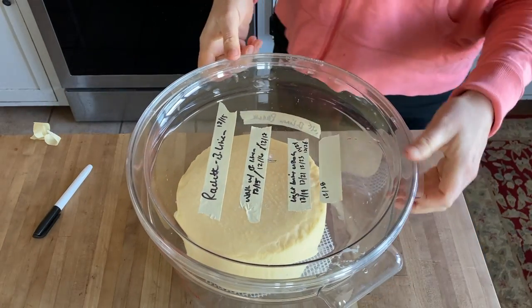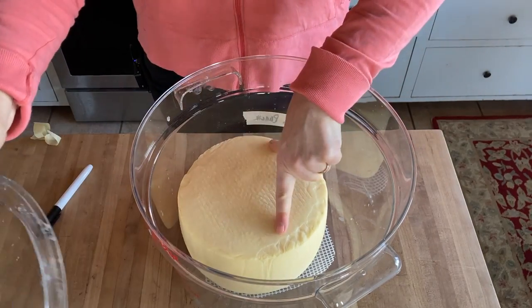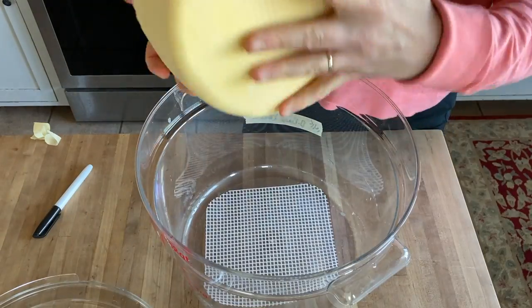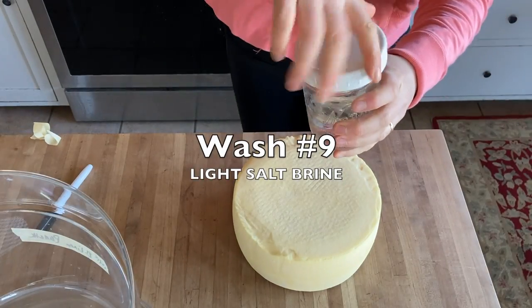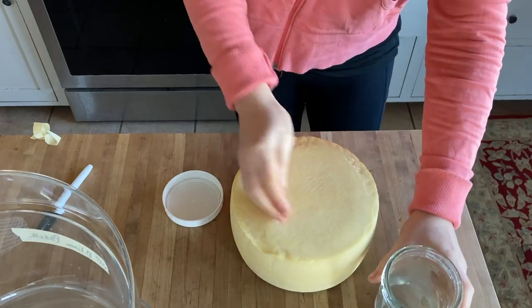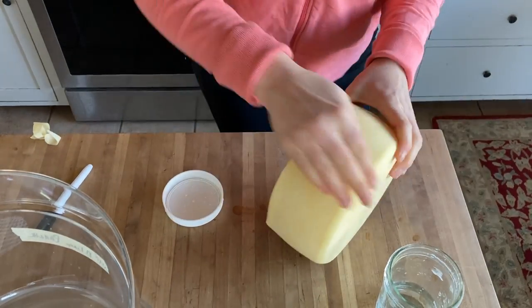But as you can see, this cheese does not look like it's getting, well, it doesn't look pink to me. It doesn't feel sticky. There is a little bit of white mold developing on the top. It smells a little bit funky, but not bad. So I'm just gonna wash it one more time with this. And I've been washing it all over each time. And the temperature in that room has been quite cold, more like 45, 50 most days, though it does pop up.